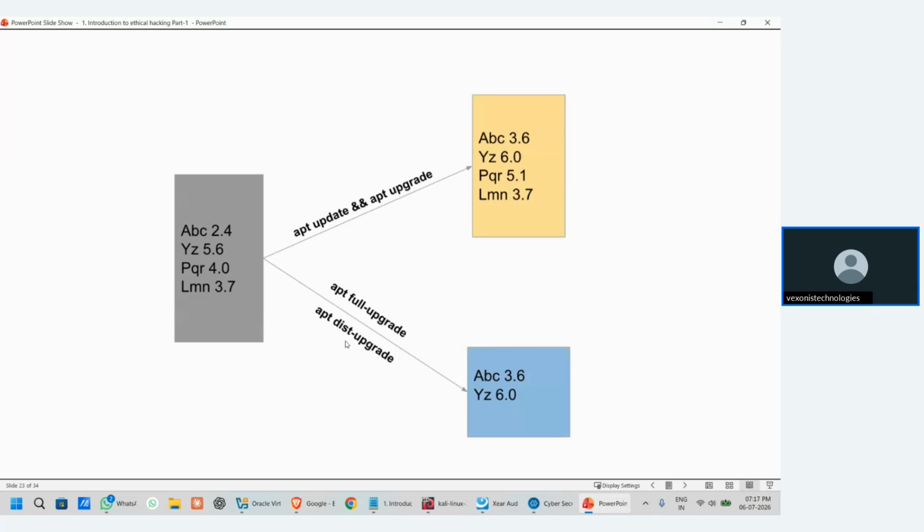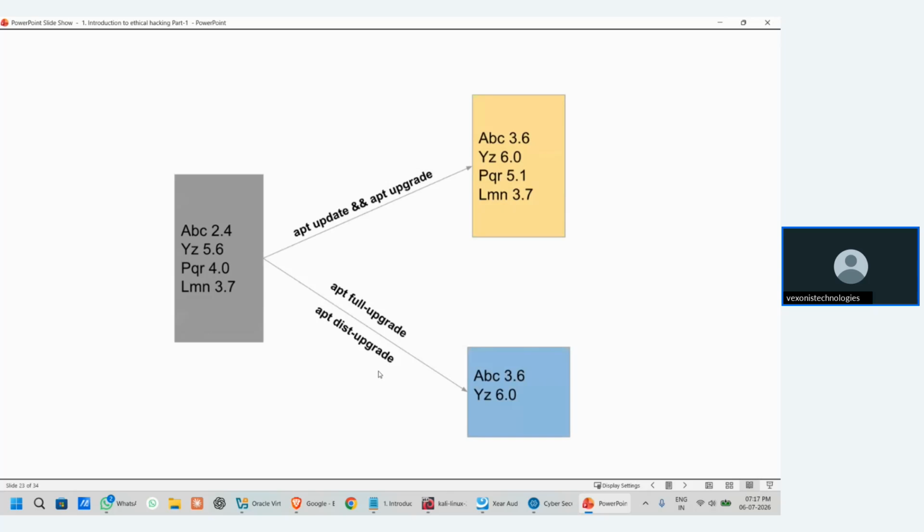So whenever I say Kali Linux machine, you can imagine any Linux machine such as Kali Linux, Parrot Linux, Ubuntu Linux, Red Hat Linux, Arch Linux, like this. A lot of Linux versions are present on the internet. So whenever I'm saying Kali Linux or Linux, you can think in your mind that I'm speaking about different types of Linux environments. Here, if we type this command, apt full upgrade or dist upgrade, then the role or version of the operating system will change.